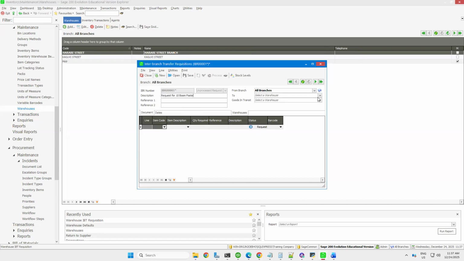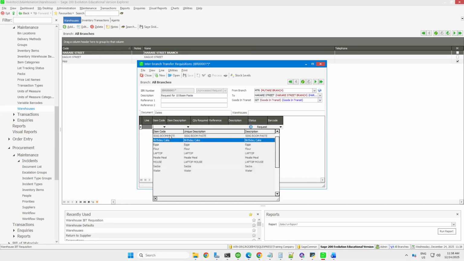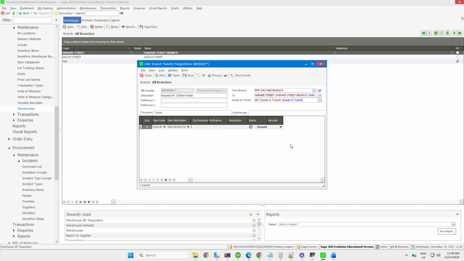Then from, you now have to select. So it could be from entire branch to, okay, this is entire branch, sorry. Then from which warehouse to this warehouse. Then you pick the items which are being transferred there, right? Quantity required, then you are putting the reference if it is there.